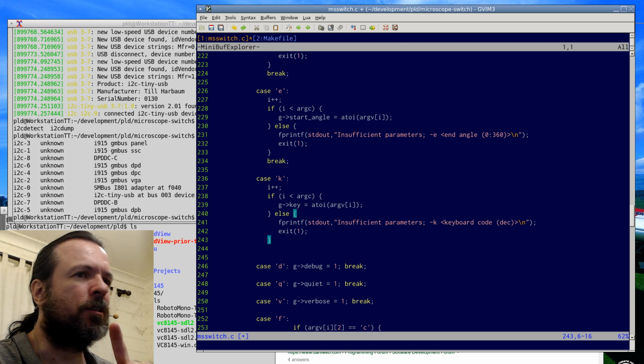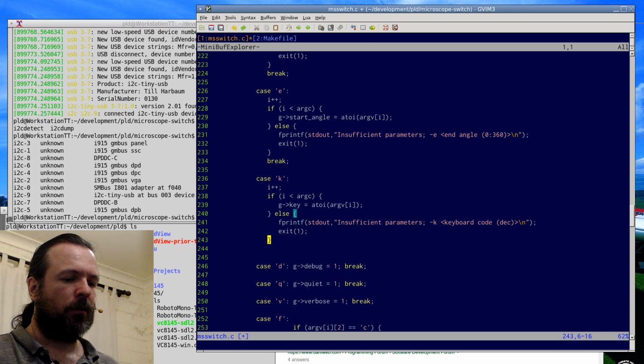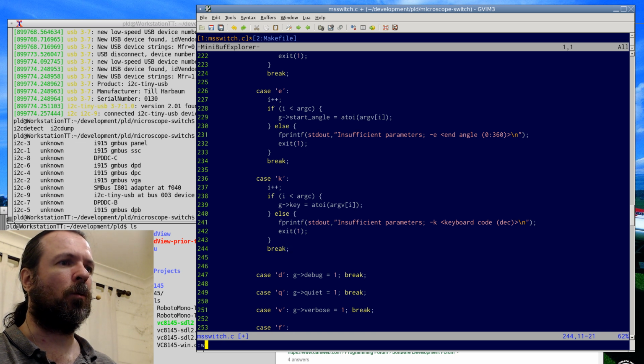We're going to leave it just as a straight scan code for now. I have to put in the mod keys later. Just want to get this thing to somewhat work to start with.